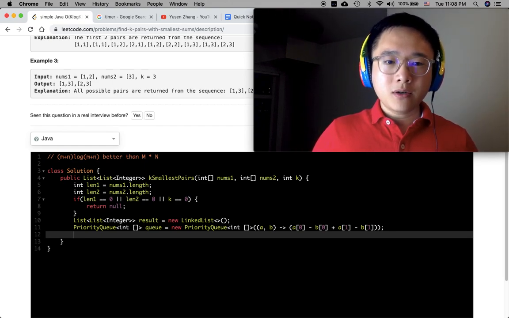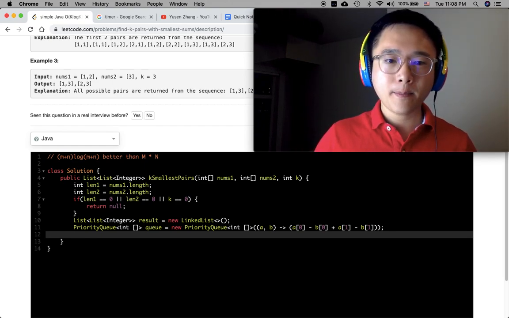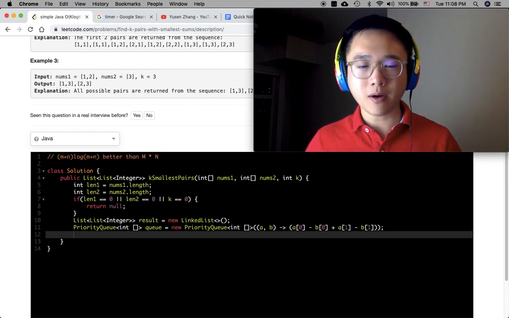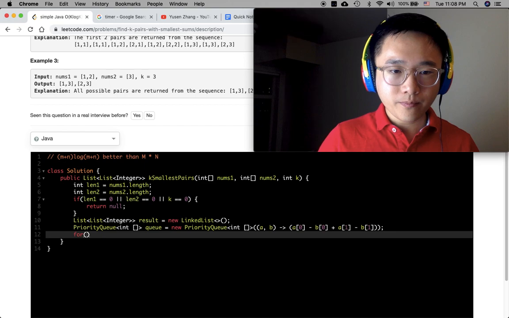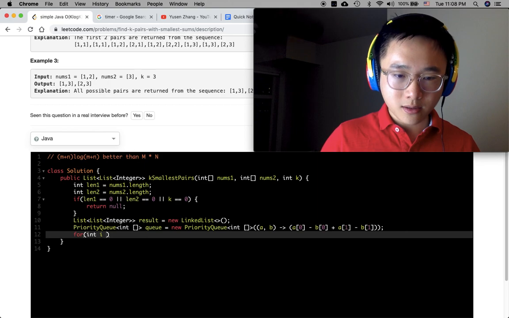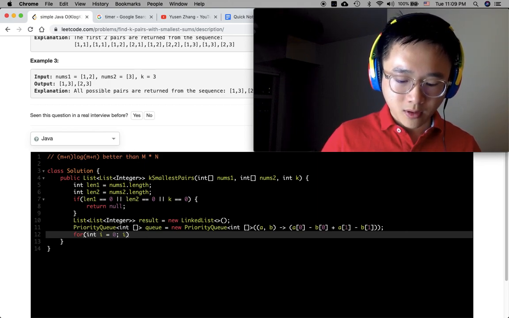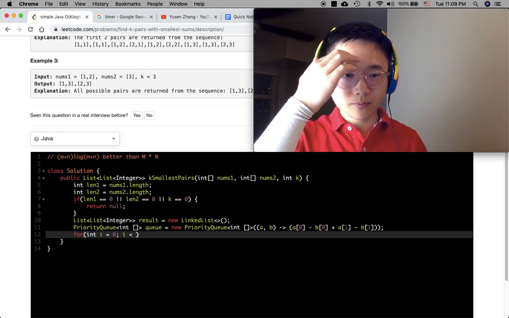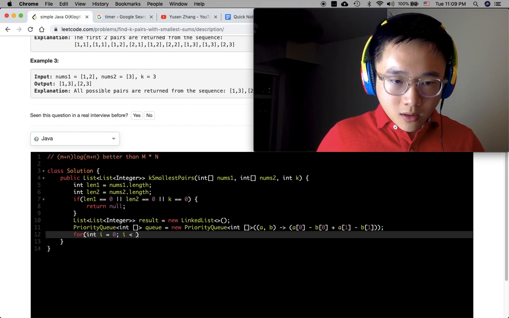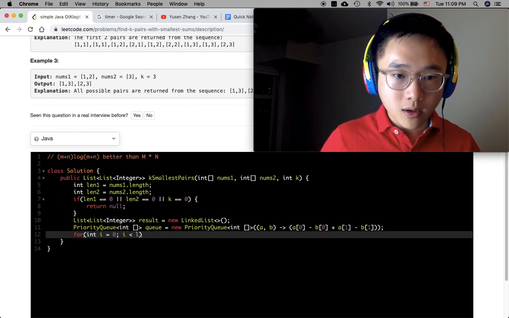The first thing we need to do is to add all the elements from one of the arrays to the priority queue. So for integer i equal to 0 and i less than nums1.length and i plus plus.